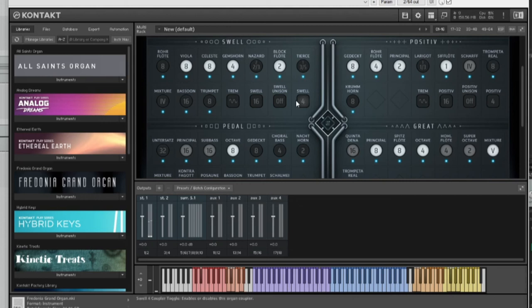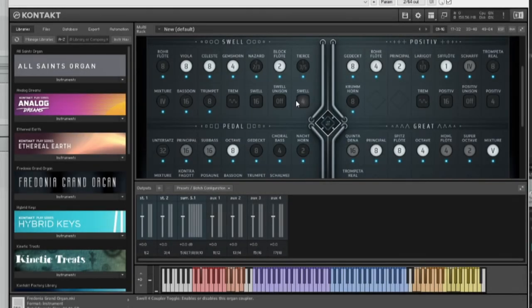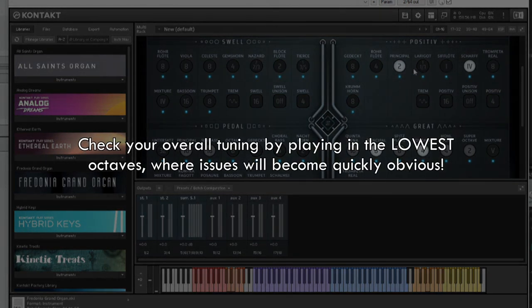You can hear that there's differences in the balance between the different pitches. That's the sort of thing that you want to consider as you're working on your registration. If you find that you're losing your melody line, you might want to look at how many upper pipes you have versus lower pipes. Another good trick with mixture and mutation pipes, if you're trying to figure out if that timbre would fit well with the chorus that you have selected or the combination of stops, a good way to determine this is to play in the lowest register of the instrument. In that register, any tuning or timbral issues become way more obvious.